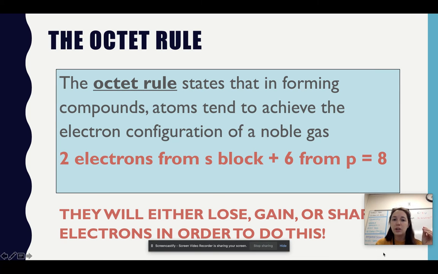So if I want to have 8 in my final ring, I pretty much get 8 valence electrons, just like a noble gas, and to do this, they'll either lose, gain, or share. An example is sodium, which has 11 electrons. Typically, it would only have 1 valence electron, but it wants to go to that octet rule because it means that it's stable. And to do that, it's a little bit easier to lose 1 electron than gain 7, so it'll lose an electron and become sodium positive 1, but that gives it its 8 valence electrons, and that's what makes it stable.